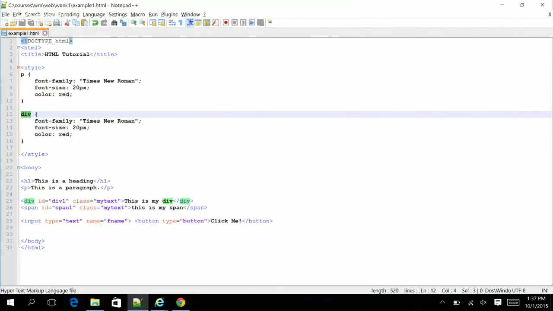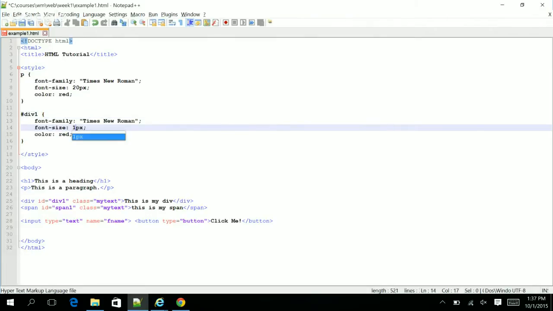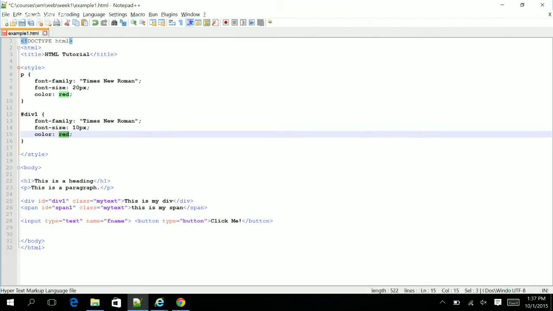So if I want to change just one div, in other words, if I want to change an ID, then I put a pound, a hashtag, whatever you want to call it, and then type the name of the ID. So I say div1. And just for fun, I'm going to make this say 10 and this say blue. Okay. Save it again.